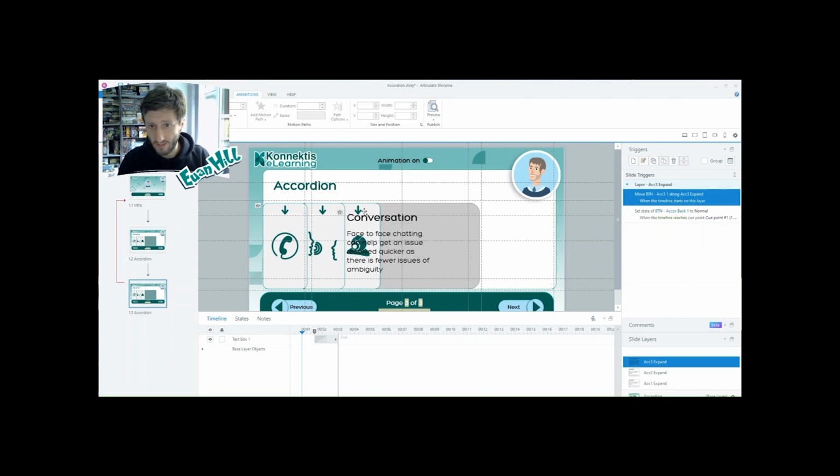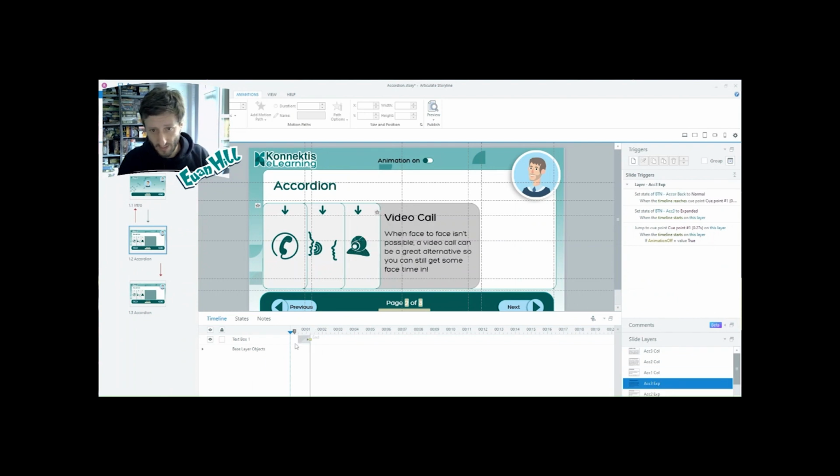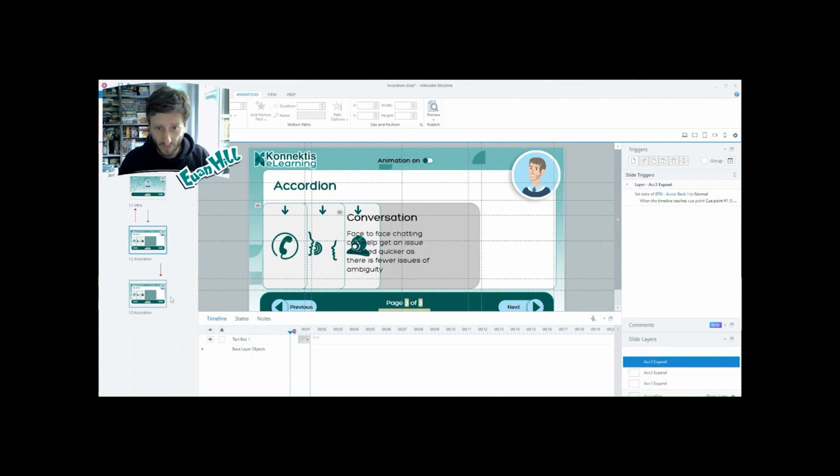So this one doesn't need to wait for anything to close. So we should be able to bring in the text much quicker on this one, if I remember rightly. Yeah, so I've got it coming in at 0.50 with my timeline at 0.20 there.